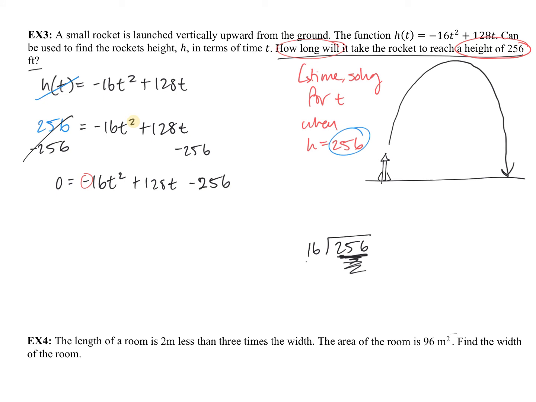So let's go ahead and write that down. Let me just check that. So it's going to be, what is that? 16 times 16, 6 times 6 is 36. 6 times 1, or 1 times 1 is 1. So that'll be 256. Ah, we're right. Okay, so I know that 256 is divisible by 16. I also know 16 is divisible by 16. So now we just have to check if 128 is divisible by 16. And if it is, awesome. We've made our equation way smaller, which is always the goal.